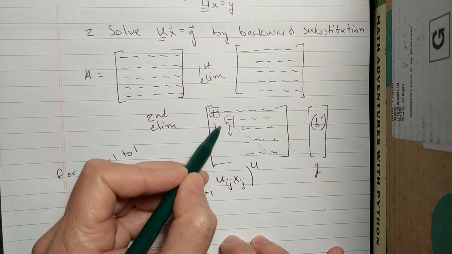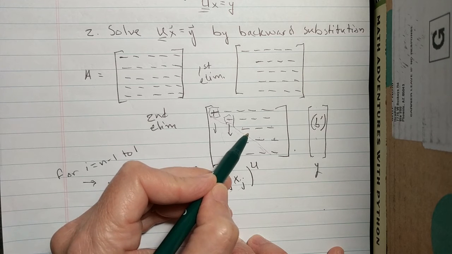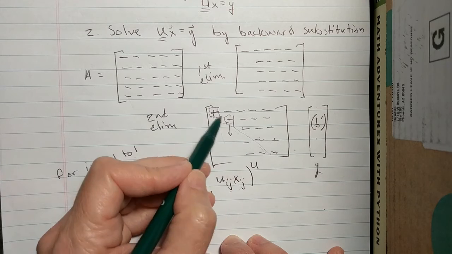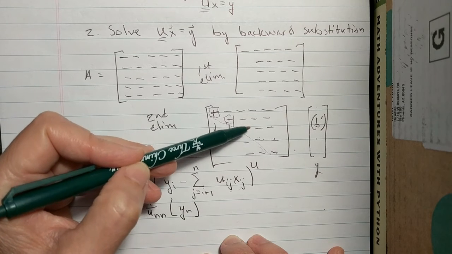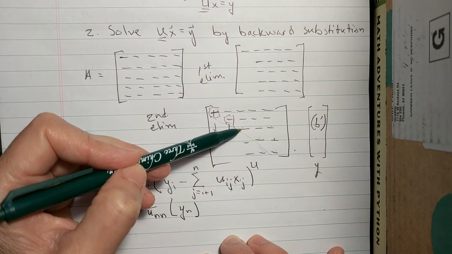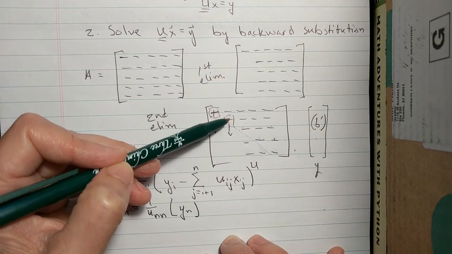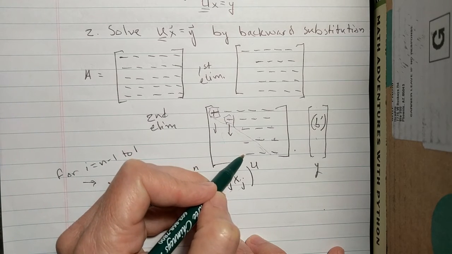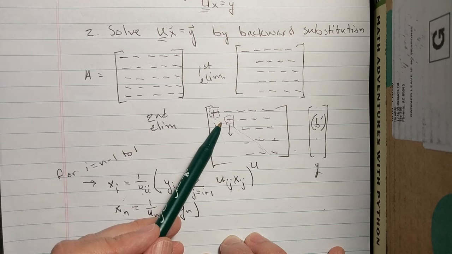As we go down and eliminate these things, it's possible that when we get to one of these pivots, it might be 0. What you do is you row pivot. You trade rows around till you find one that has a non-zero and non-small coefficient right here, because we're going to be working with these a lot. You have to divide by this pivot to get rid of these coefficients, so you want to have a nice number to divide and subtract with. You can't start with 0, and you don't want to start with something really small, because that can lead to errors. So that's the procedure.